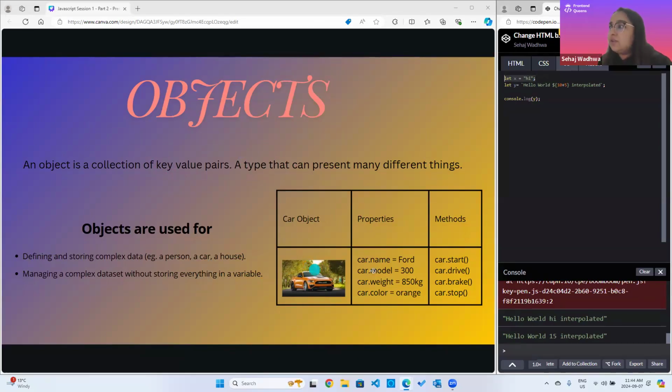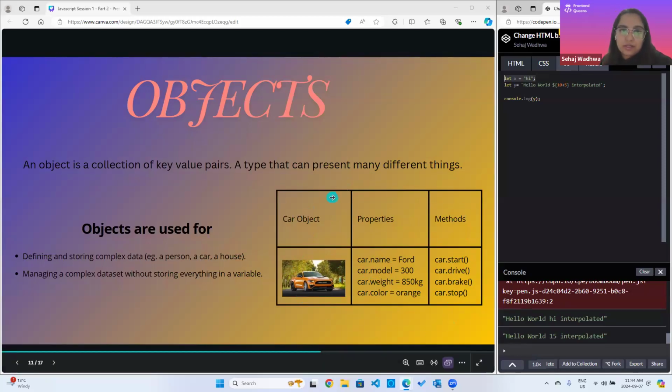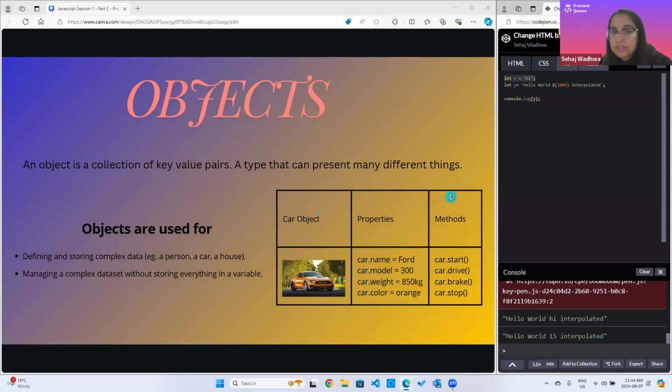This has properties of name, model, weight, color, and it also has methods or functions, like it can start, it can drive, it can brake, and it can stop. So this whole thing is one object. Instead of defining them as multiple variables, we'll use one object of a car, which can hold properties and methods, and it can also store the functions. And it's used for storing complex data sets.